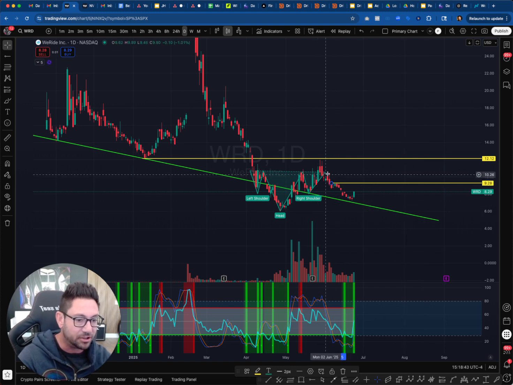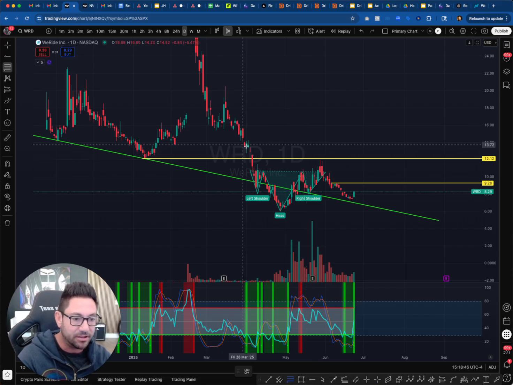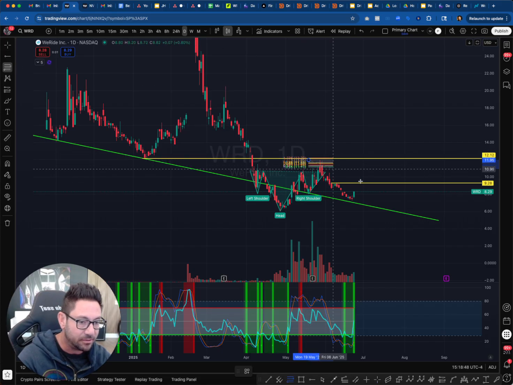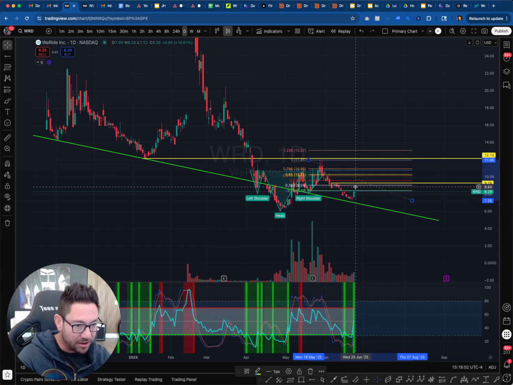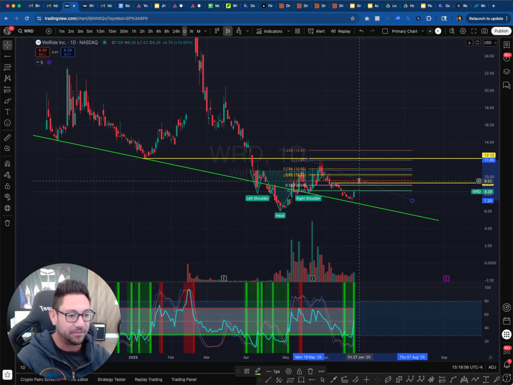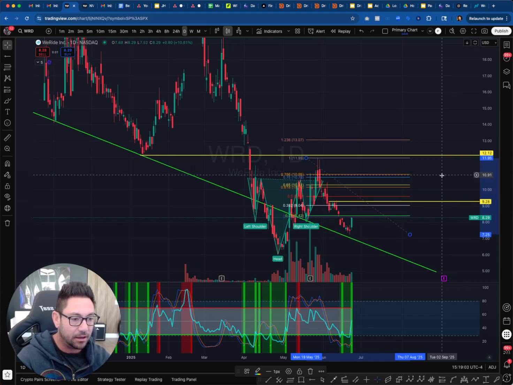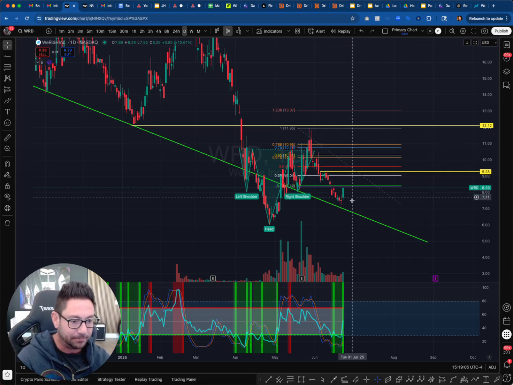And then potentially along the way, you can even draw this little fib here and see where that aligns. So you can take that there, and yeah, there you go. That aligns with that 0.382. You've got the 0.50 right above that at 9.55. Then you've got the golden pocket. So all of those are going to be areas of resistance as we go up.